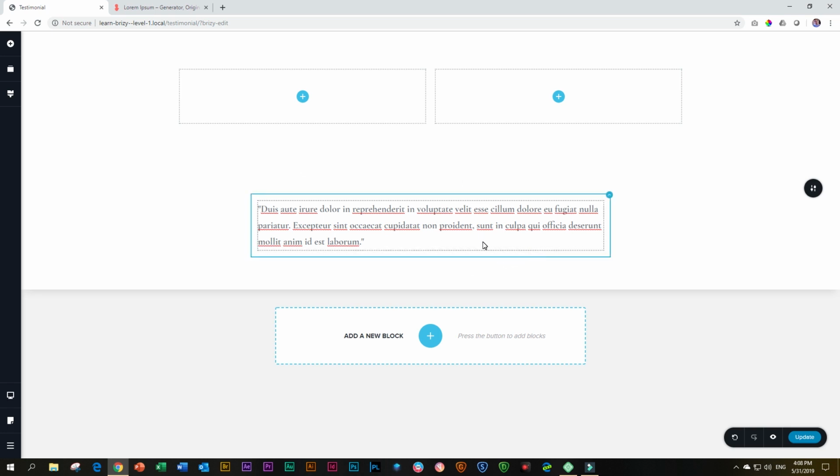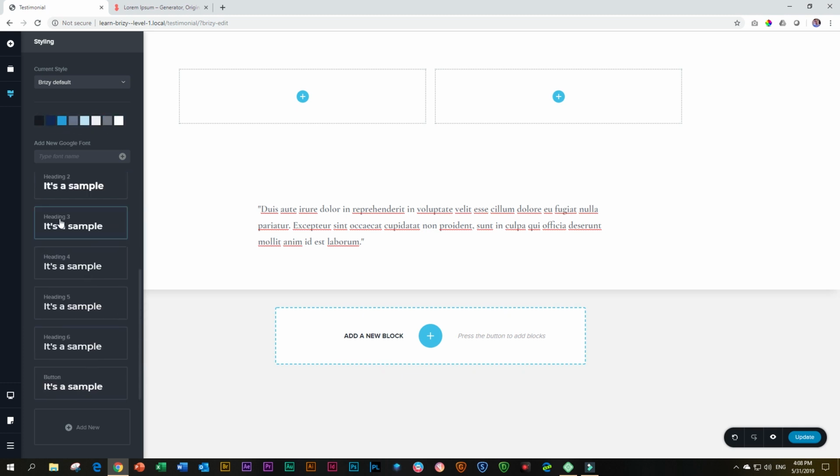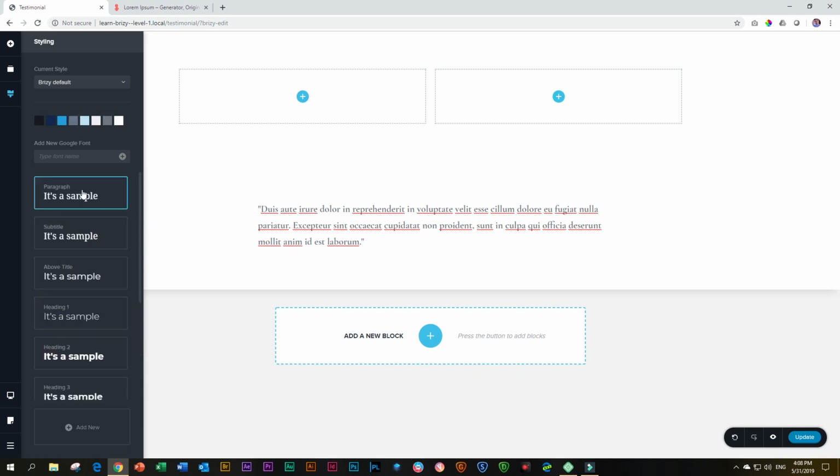We haven't touched global styles in level 1 at all, but in global styles over here under styling, in the sidebar, if you click on it, you have the option to change the swatches, the colors that you are going to use, as well as set your styling for your typography beforehand.